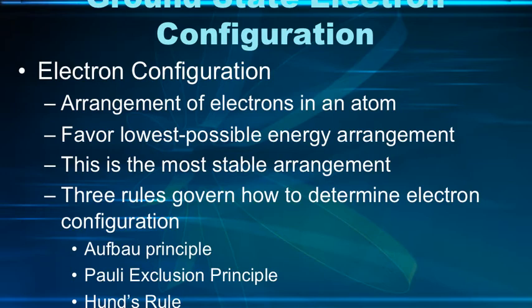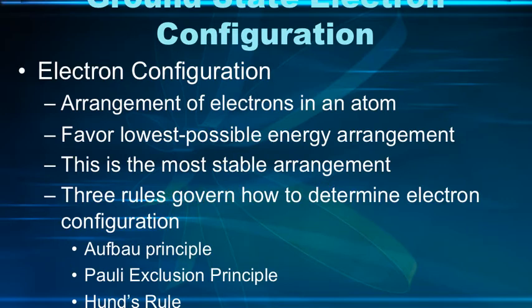we were talking about principal quantum numbers and the different sublevels and the shapes of the orbitals with s, p, d, and f. Each of those things has certain energy levels associated with it, and electrons are going to favor filling in those orbitals in the lowest possible energy arrangement. So they're going to favor the ones with the lowest n values in certain orbitals first. We'll see how it fills in here shortly. This is going to lead to the most stable arrangement.